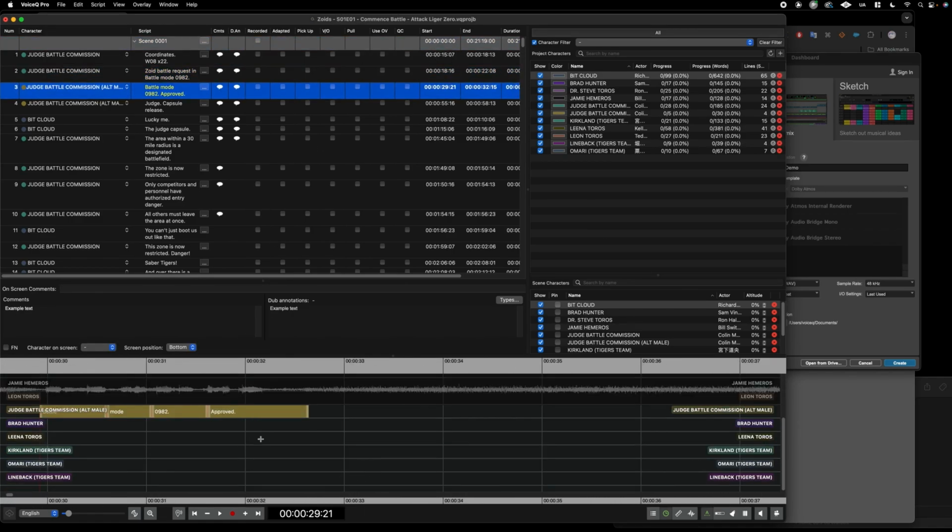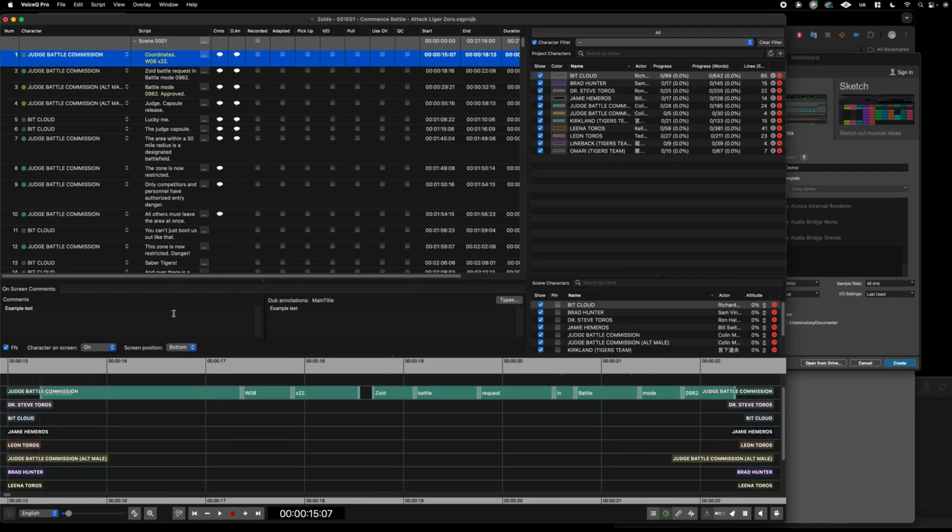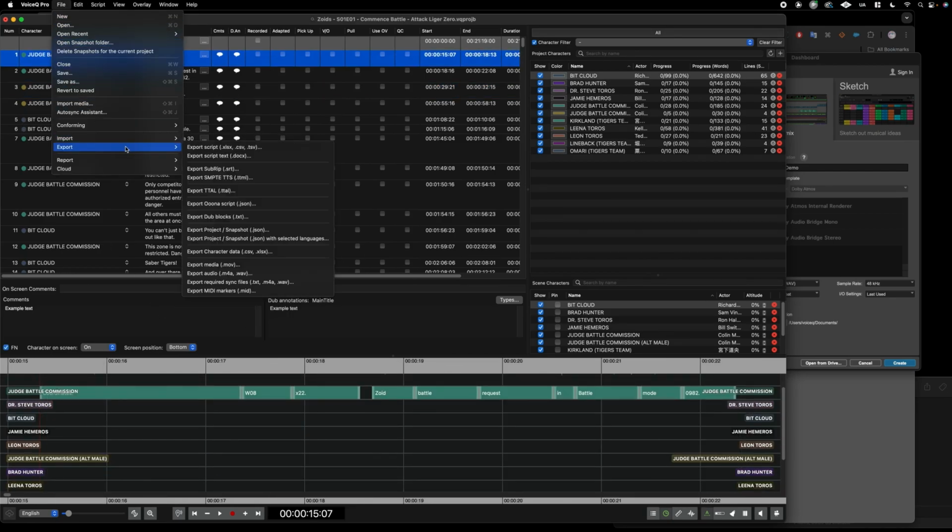A new feature that we've added recently as well, which I really want to touch on, is the export options. We used to have an export option in the export area called, I think, the advanced export. It was a tiny little block in between, I think, UNA and dub blocks, maybe around TTAL, that we've removed. Essentially, we've moved all of the advanced export into the script exports. So export script XLSX, CSV, and TSV.